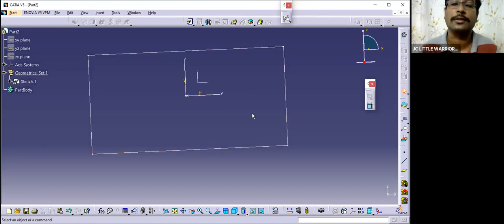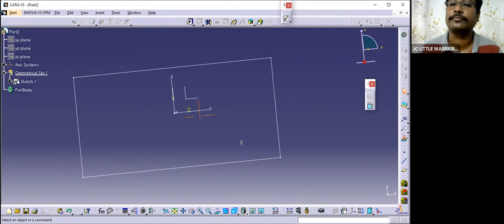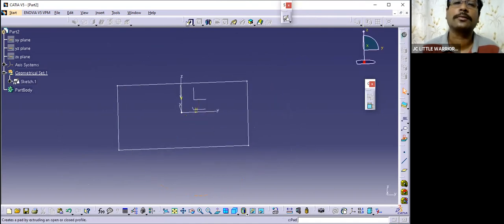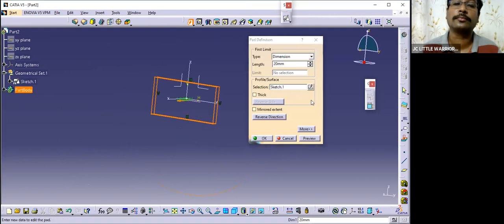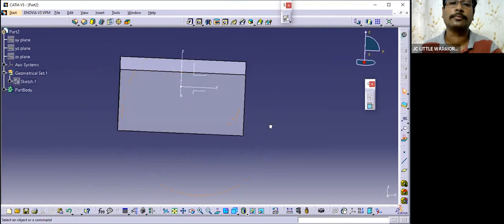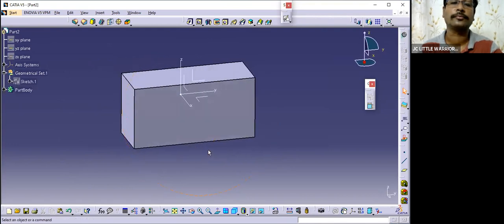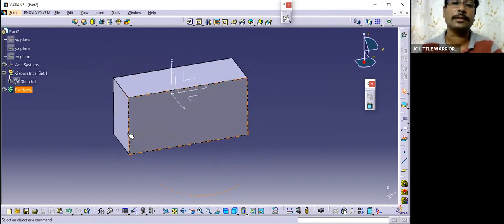I'm not constraining. Okay, just take your time. Okay, this part, and this is kind of a bracket.